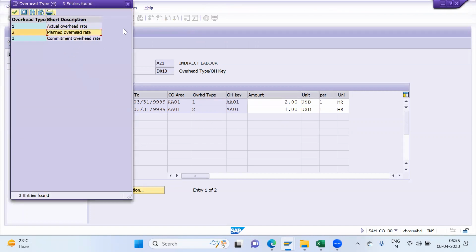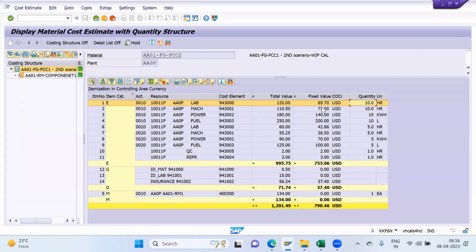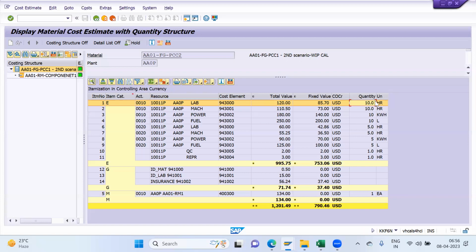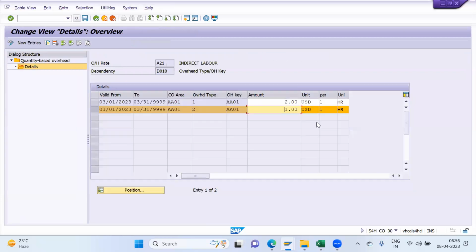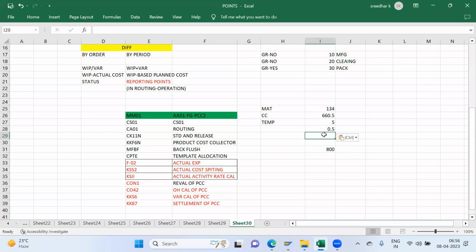This is the 2 plan, this is the only one we need to consider. For 1 hour, $1, which means for 10 hours, $10. But don't consider this activity because this 20 is not yet completed. Only we should consider 10, for 1 hour $1, for 10 hours booked here. 10 into 1 is 10. We should put that here.